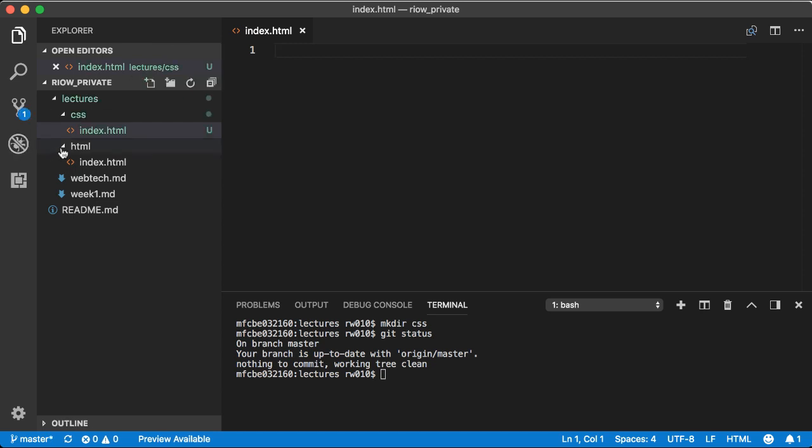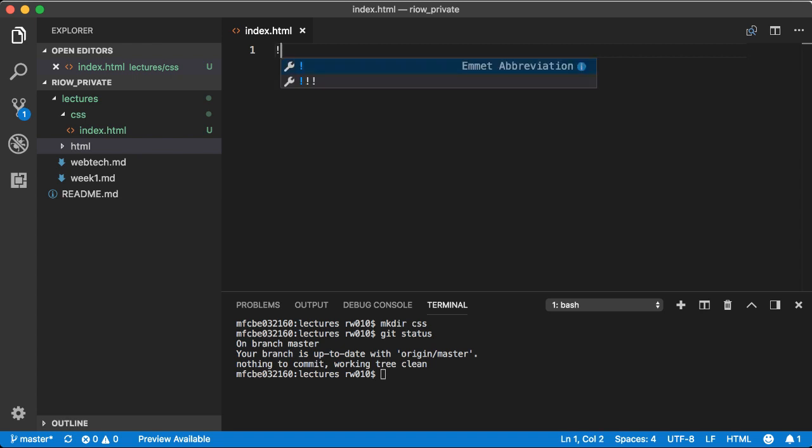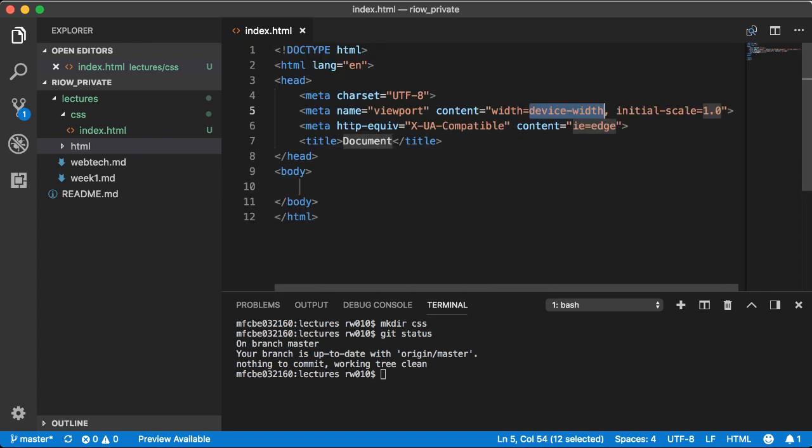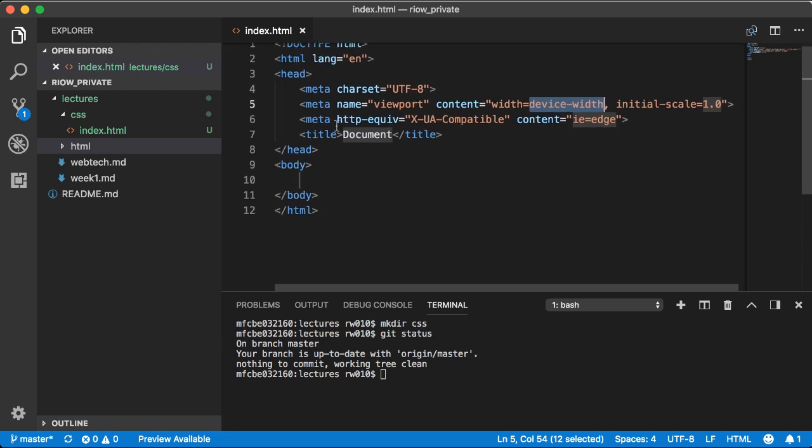Cool, right? So what you can do too, if you don't want to see that other stuff, you can drop that out. And then in here, I now have an index. You want to create this file because this is the file you're going to need in a minute when you start into the CSS crash course. I'm going to use an exclamation point tab in my editor, and what that does is it basically lays out that standard HTML code that you need for every page, right? And in here, then, we're going to end up linking to a CSS file, okay?